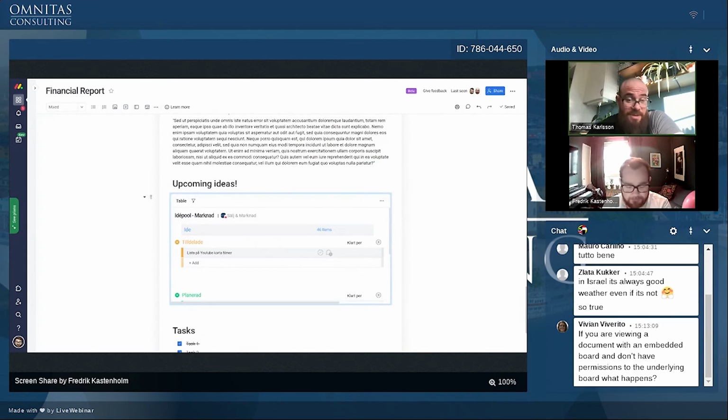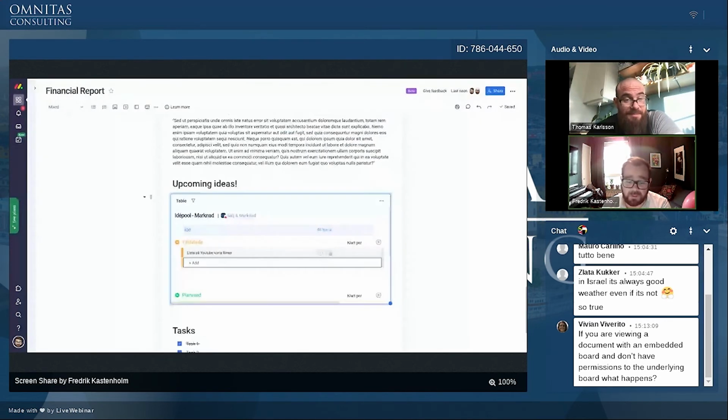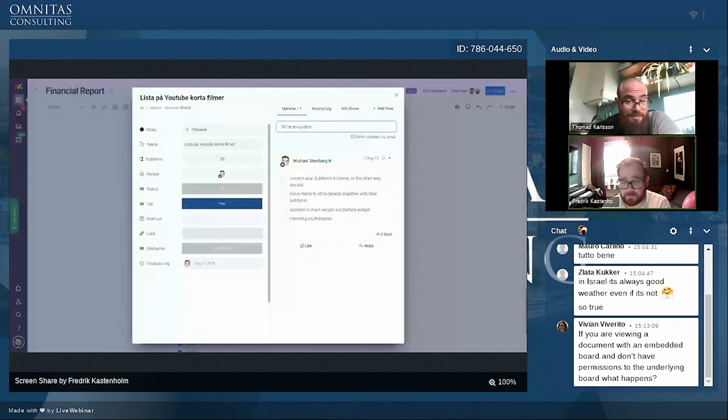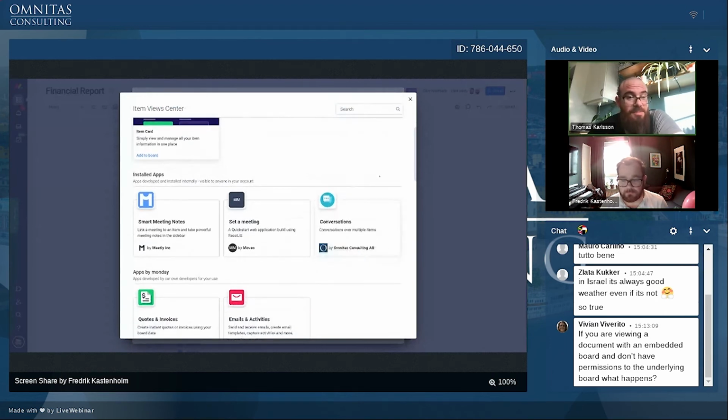And full interactiveness on these items, changing statuses, dates, commenting on that item as well. Yeah, and actually what we can see here is that Monday have been nice enough to add in this new feature, which actually comes from my work as well, where you have the updates and the columns or the items here. So you actually get the best of both worlds. So it's really easy to interact with as well. So you don't need to be popping between boards to leave a comment. Yeah, and you still can add more views to the right part of this communication. Oh, yeah. So you have the conversations and all the important stuff.